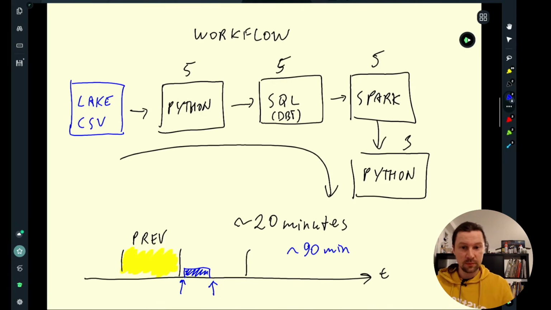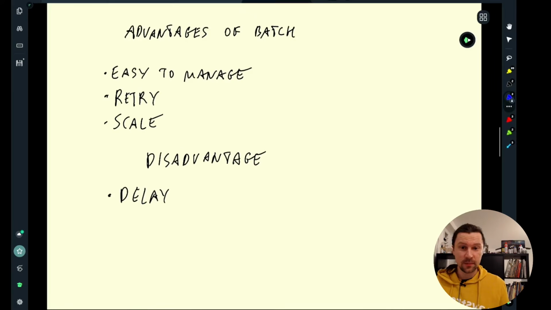And so this is the main disadvantage of batch processing, which you can solve with streaming, but oftentimes you actually don't need to react that fast. In many cases, it's fine to wait for 1 hour or for 1 day or even for 1 week before you can process the data and before you can put this data to some dashboard. There are some metrics that are not super time sensitive, and it's okay to wait 1 day before you can put this metric to your dashboard.